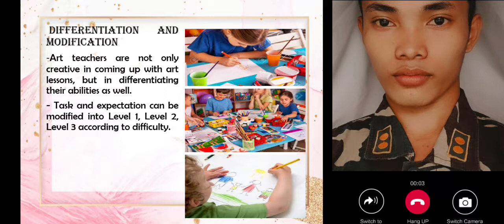Using visual cards is also helpful in reminding students about the techniques used in watercolor painting. The second photo shows three levels of drawing profiles. Level 1 is a very simple circular shape for the head, followed by level 2, which has more curves, and level 3, which is an anime-like illustration.